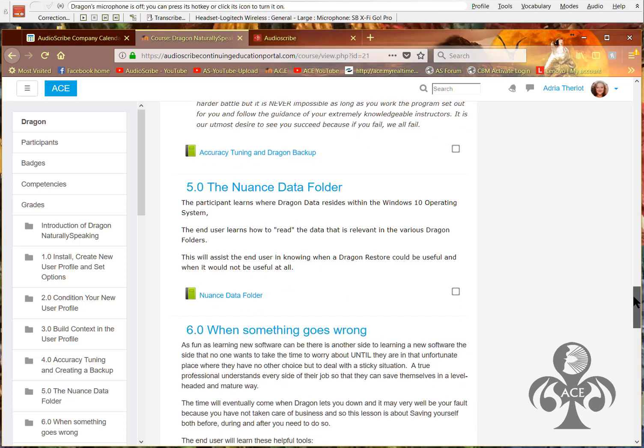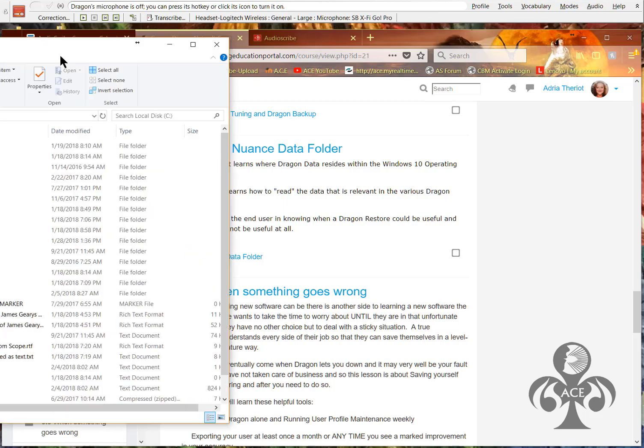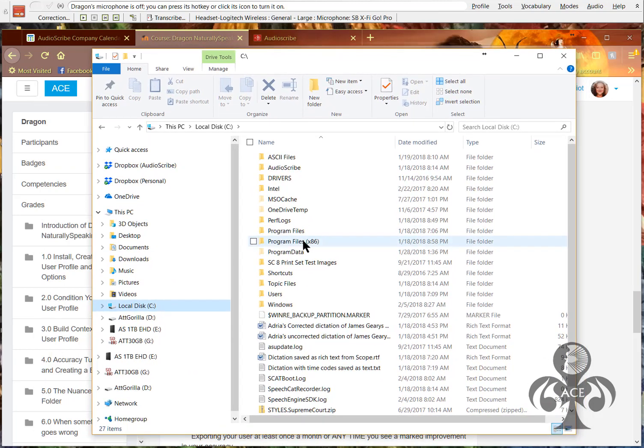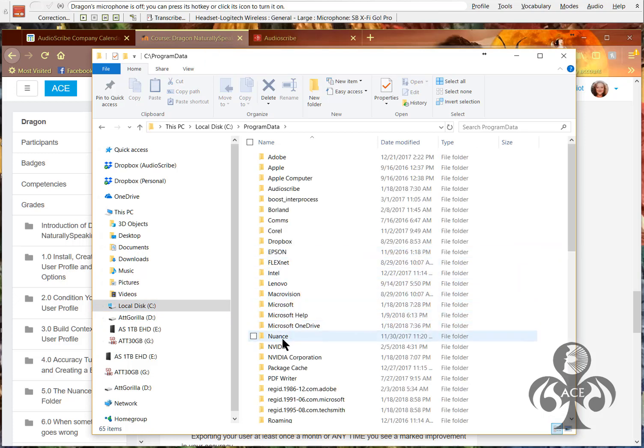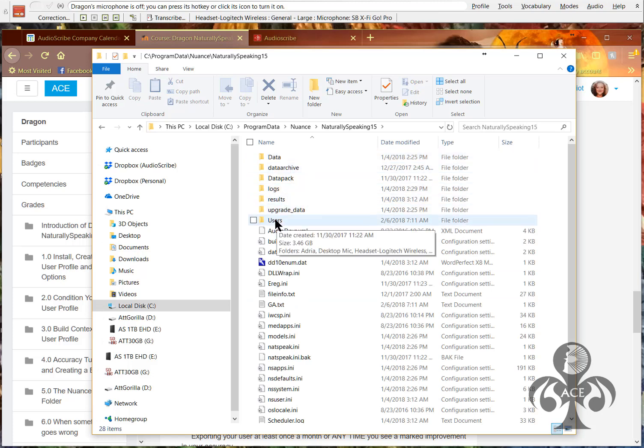The next thing that you're going to learn about is the Nuance Data folder. The Nuance Data folder is where you can find all of your information that is native to Dragon NaturallySpeaking. So I'm going to bring over the File Explorer, and I'm on the local disk C. I double click on Program Data, Nuance, NaturallySpeaking 15.